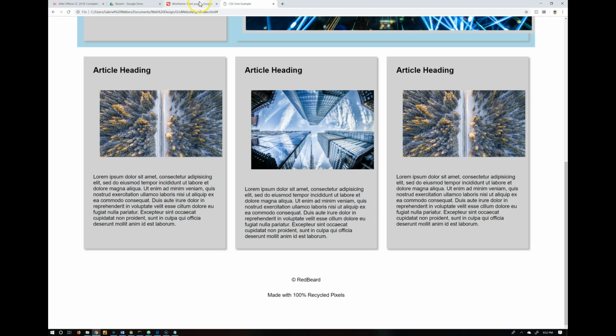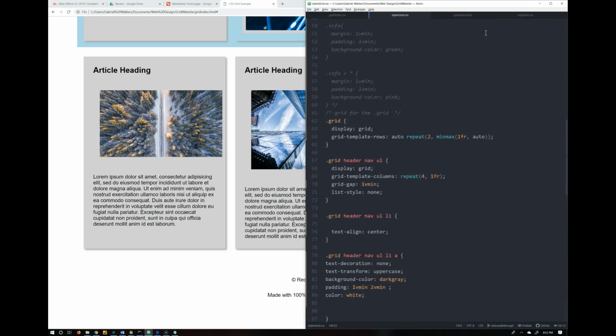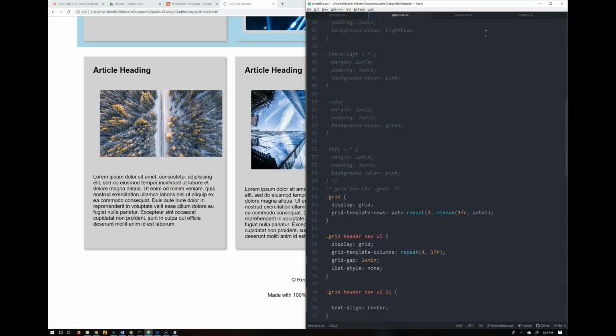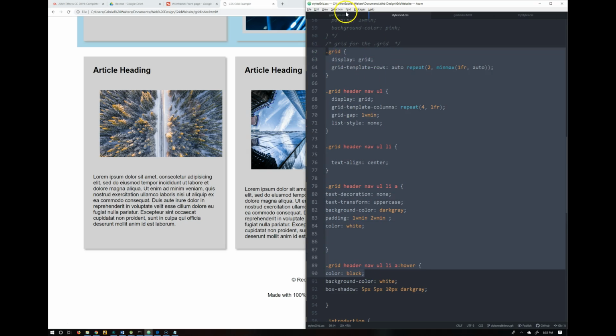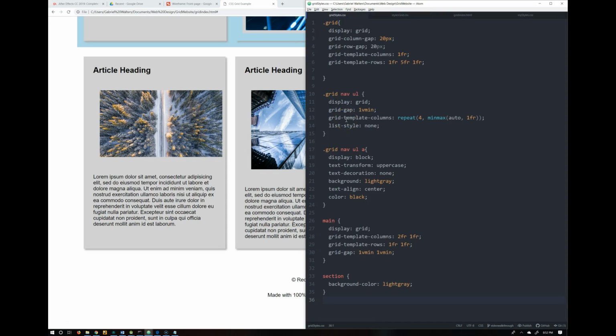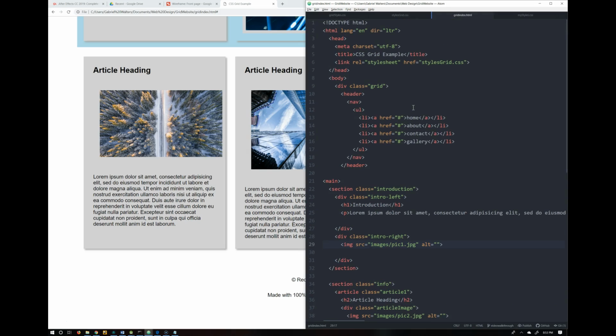So that's basically how you are going to use the grid system for styling a page. It happens pretty quick. The main thing that I would say when you're trying to do that is classes are your friend. You want to make sure that you're using them when you're building this out. And it helps if you have a design that you are going for before you start.